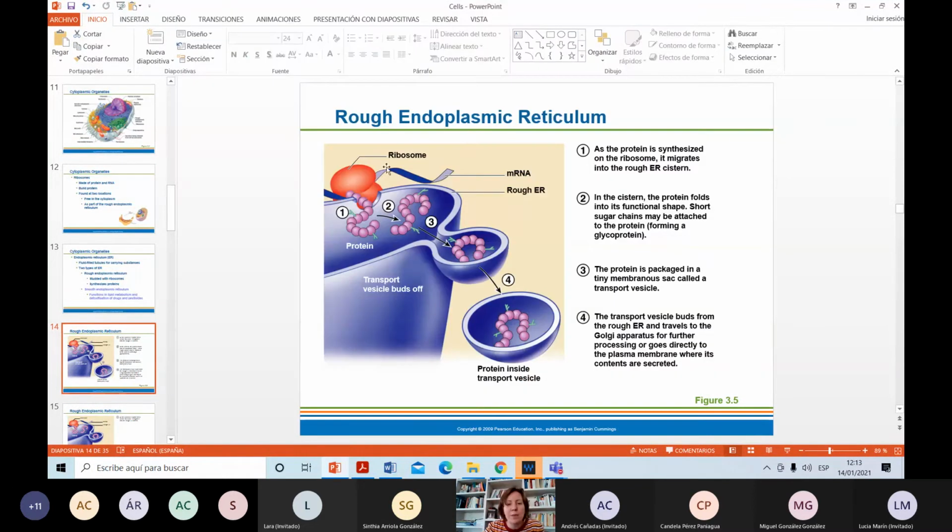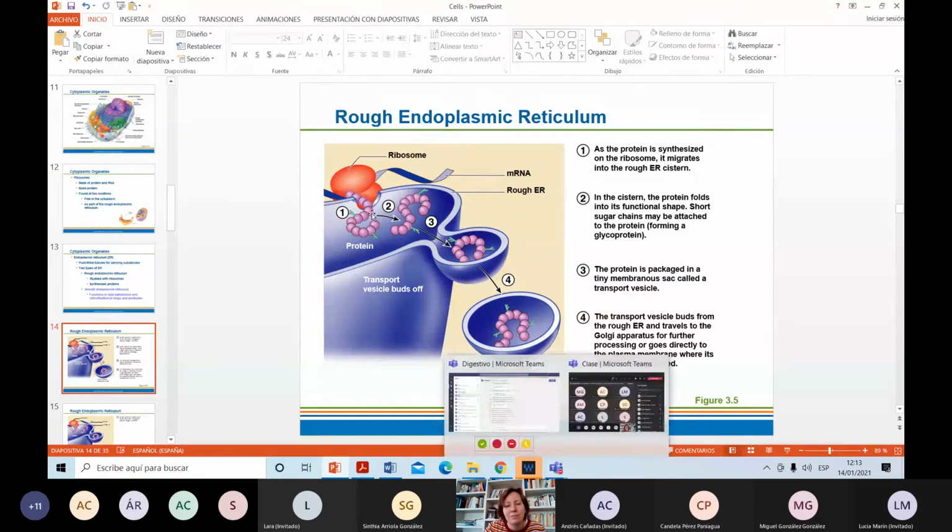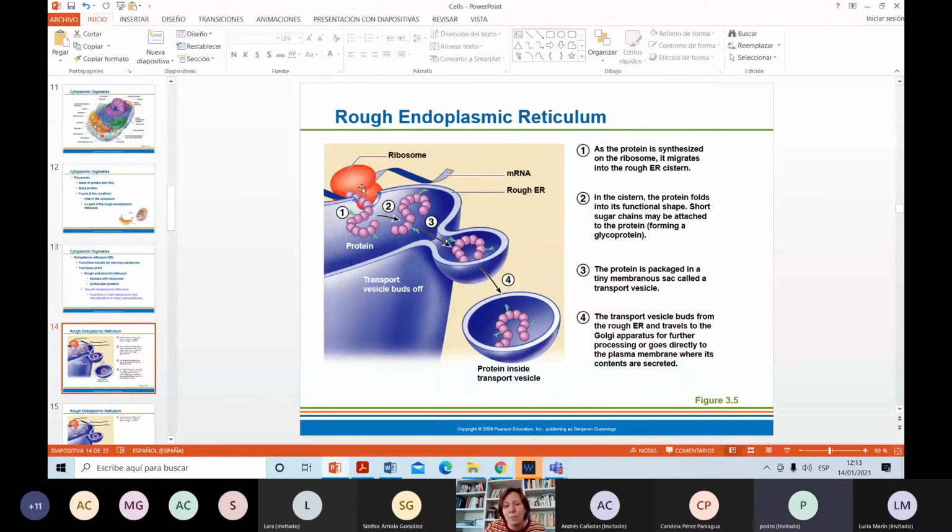Pedro, could you please explain what's going on in this picture? What is this red structure representing? A ribosome. We have this red ribosome with 2 subunits, similar to the one that you've got in your book. And is reading, what is this ribosome reading? RNA. RNA, but it has an M. ¿Te acuerdas que he dicho yo que era la M? No. Messenger RNA, because it's sending messages.